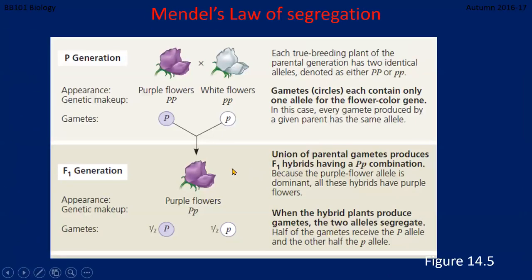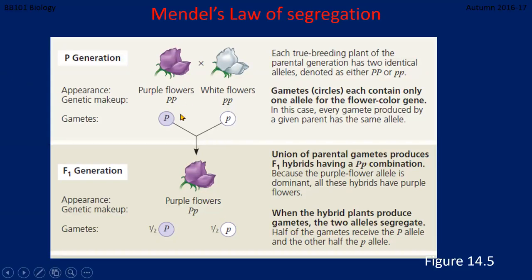And then if you want to think about this particular law of segregation, and about the gene, let's say the purple flower gene, and let's think about the gamete. So here the true breeding plant, let's say the purple one, has a genotype, the allele in capital P P, and the white one has small p p, because this is recessive and this is dominant. This is the way of writing.